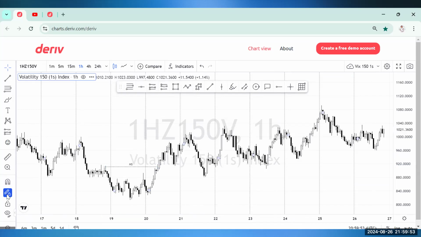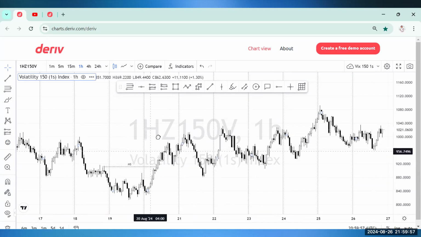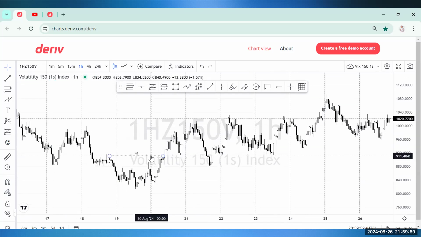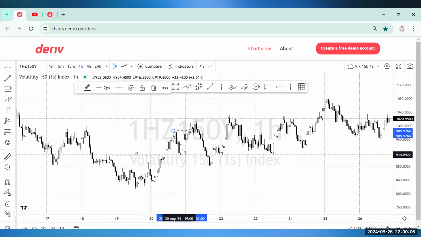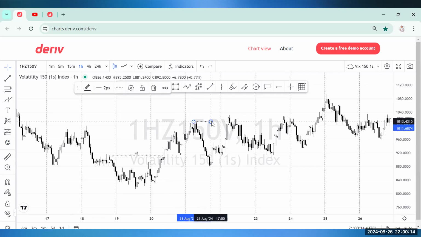So now, let's say we have a market shift here. This shows that the market has changed direction. So we pick our trend line. We have a break of structure. This is not obvious because this is on a lower time frame. This is a break of structure on a lower time frame. Most time, this is my next break of structure. We have a break of structure here.